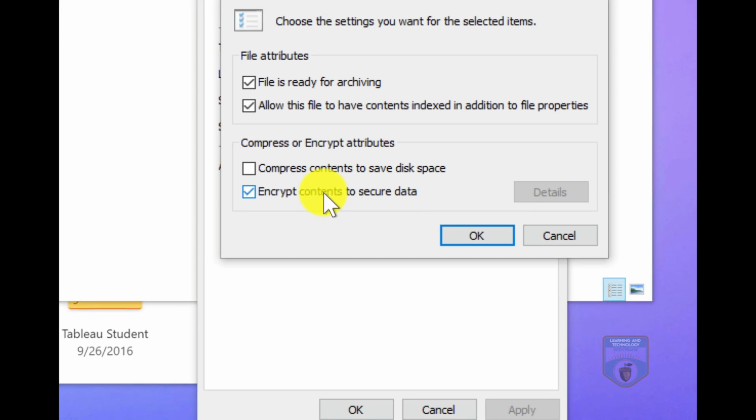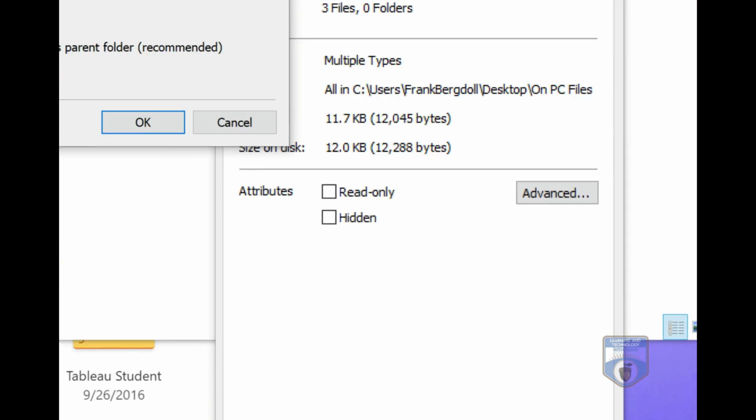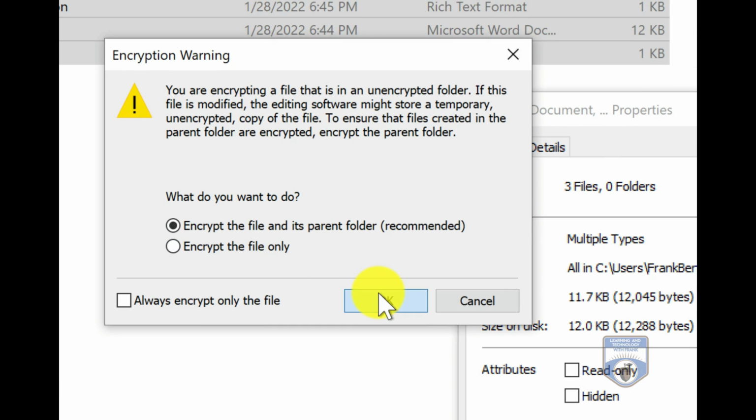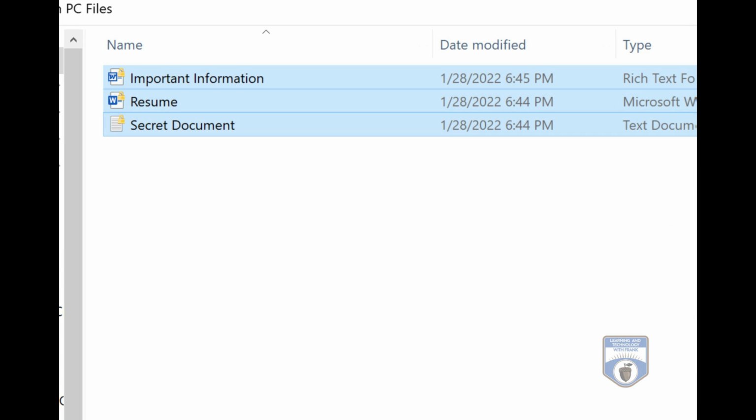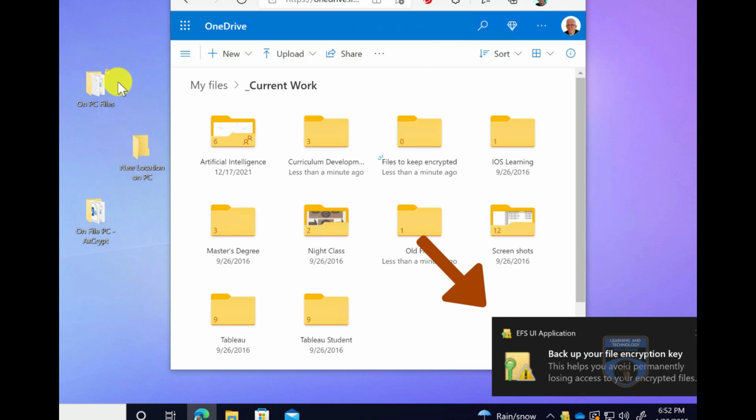So I'm going to go to advanced properties of these files, going to encrypt them. What I'm doing is I'm encrypting these, but just on my Windows machine. And that's great. They're encrypted. You can see little golden locks on there. The problem here is that this has a key, and I have to have this encryption key if I want to work with these files.